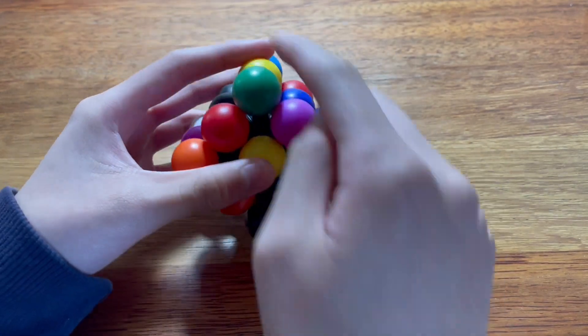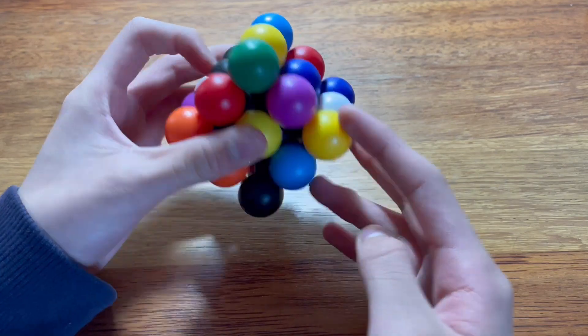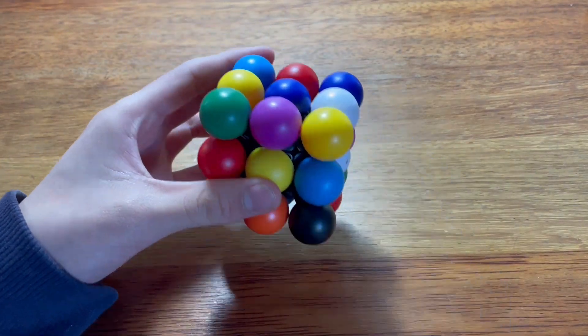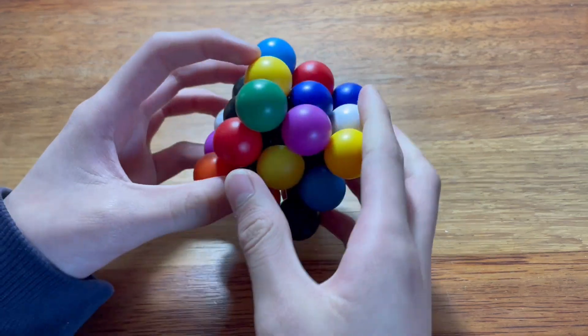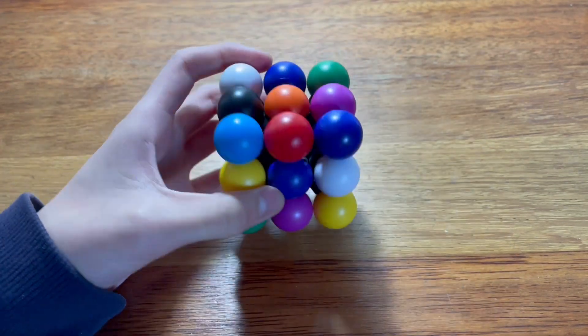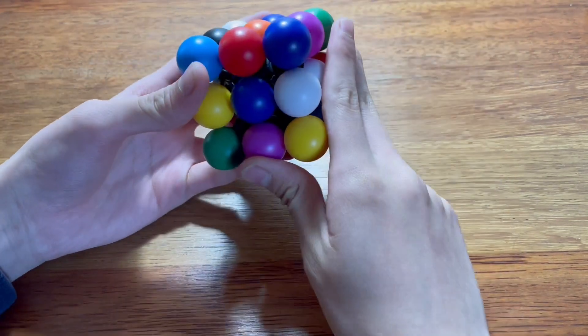So they all have to add up to six. So corner, edge, center would be three plus two plus one, three edges would be two plus two plus two, and the two corners would just be three plus three. Right. So then if this center's here and this edge is here, then this corner is going to have to go there. Right. So I'm going to try and do the corners first.